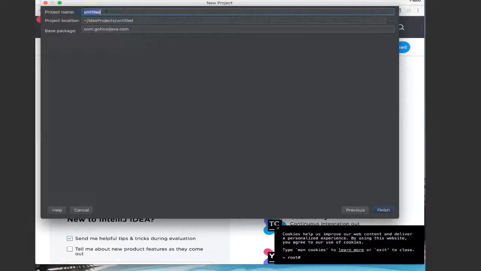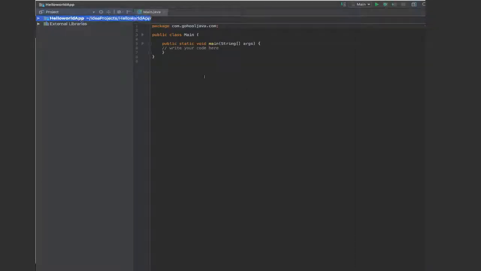And of course now here we are going to have a title. Let's say Hello World App. Okay, and you can of course change the location where you want your Hello World app to be. And the base package, you probably won't have this. You will have something like example. Just keep it as it is. For me, I went ahead and put gohuljava.com. Okay, this is the base package name, which we'll get into in more detail. Not to worry if you don't understand what all of this means. Okay, so go finish. And look at that.